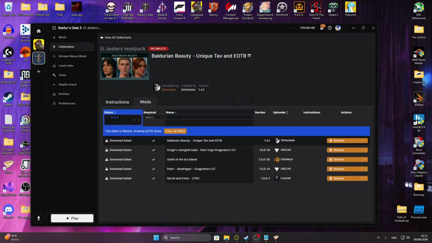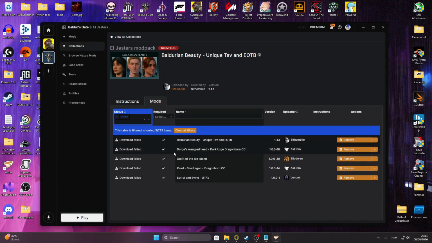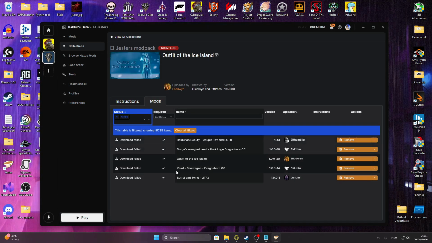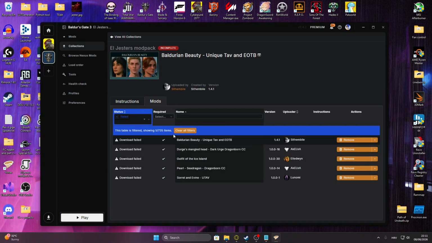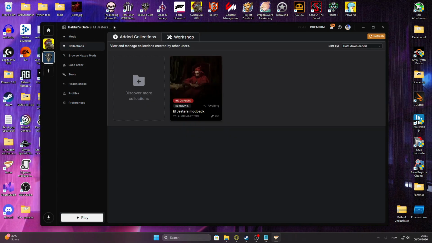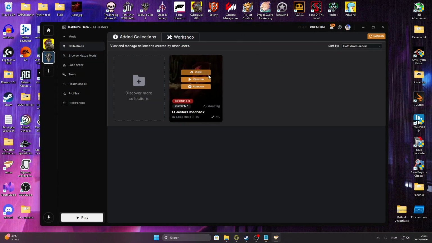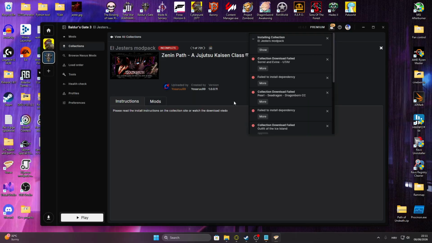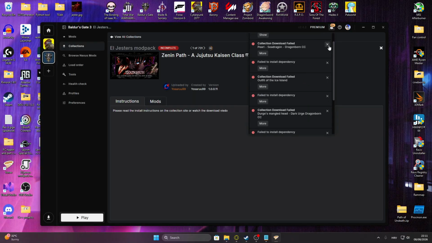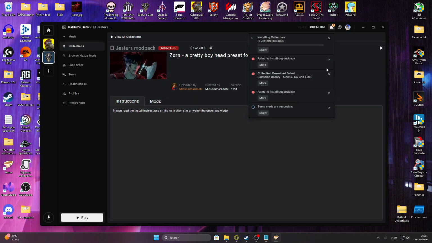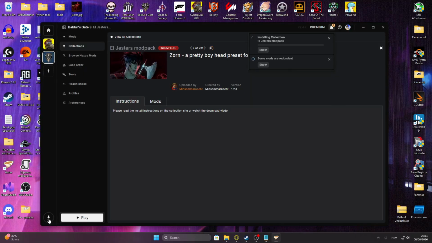And we are back. So it finished. It gave me a pop-up that the collection failed to install, and I clicked on view all the failed mods. So these 5 mods have failed to install properly. That is absolutely completely fine. The way to fix it is really easy. You just go back to the collections page and you click resume. This will force all of the failed mods to download themselves and reinstall.